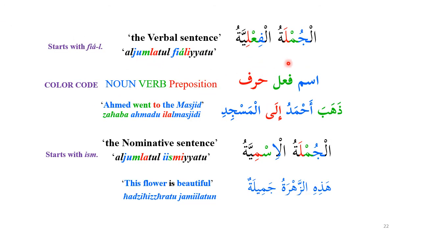Okay, there are two types of sentences in Arabic. One is called Jumlatul Fi'liyatun, the other is called Jumlatul Ismiyatun, where the ism is first. In the Jumlatul Fi'liyatun, the verb is the first. This is to indicate the importance. So if the verb comes first, the action is highlighted, whereas in the Jumlatul Ismiyatun, some properties of the person or the person itself is highlighted.